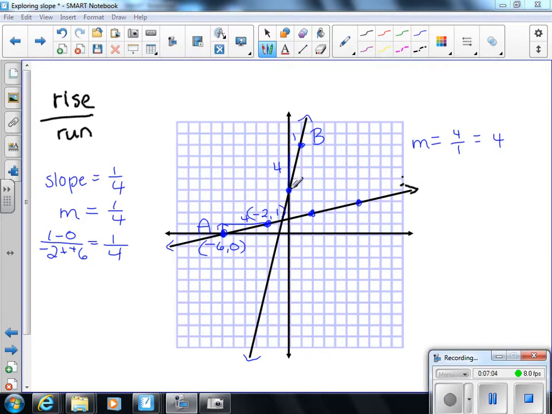All right, let's find the ordered pairs. What's this ordered pair? 0, 4. And this one? 1, 8. Okay, let's find the change in y, which is your y's. 8 minus 4, 1 minus 0. And I get 4 over 1, which is 4. Now, you notice both of these have what kind of a slope? Okay, both of them have a positive slope. You notice they are positive numbers.